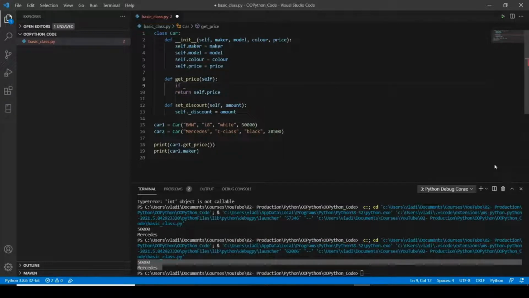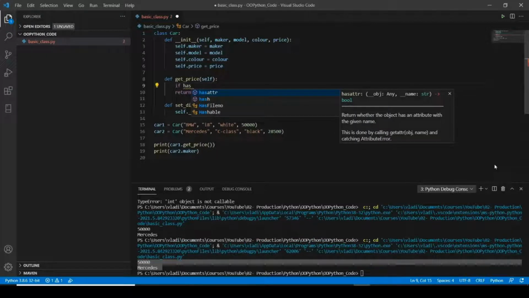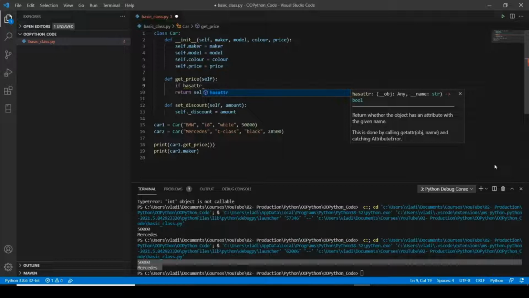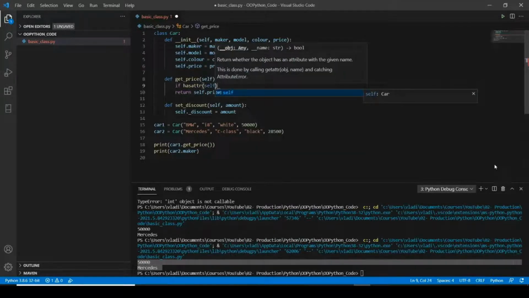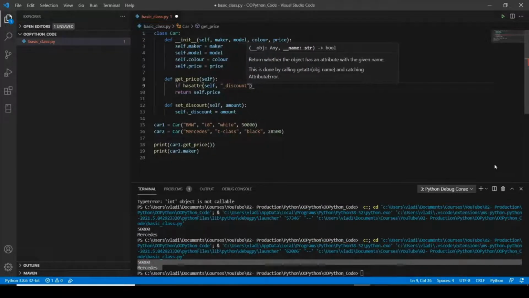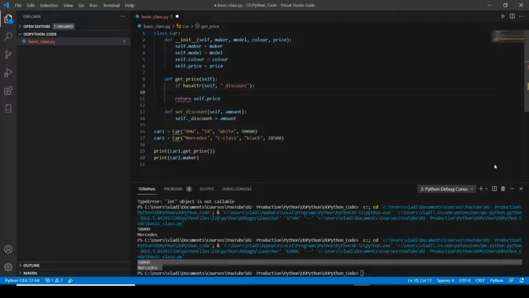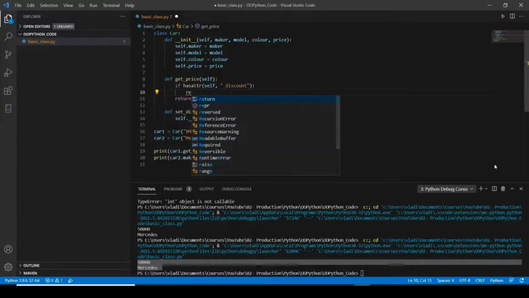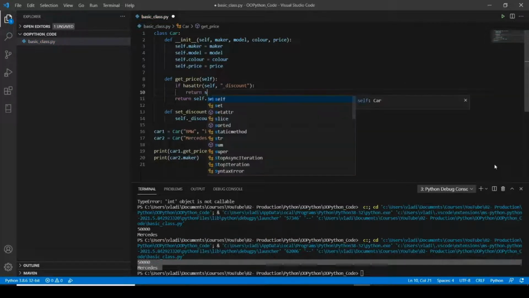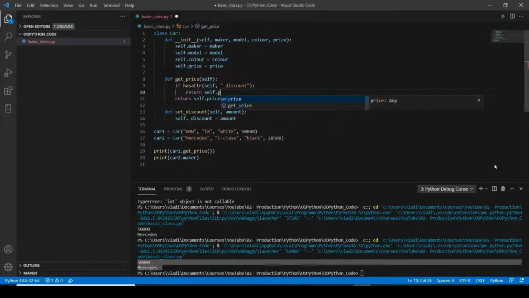All right, and let's put another piece of logic that will check whether we have this discount specified. So not all instances of the class, or objects, would have the discount applied to them, or in other words, would have the price modified by the discount. So we're going to use the hasattr function to check whether this attribute is present.